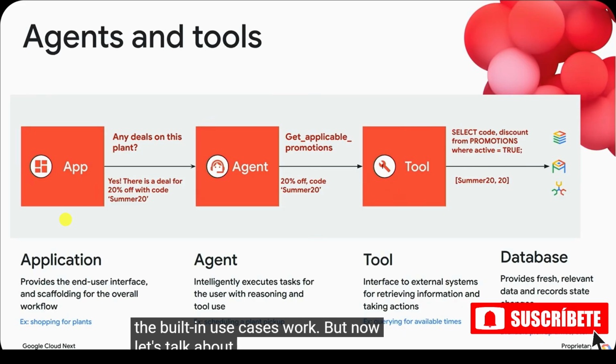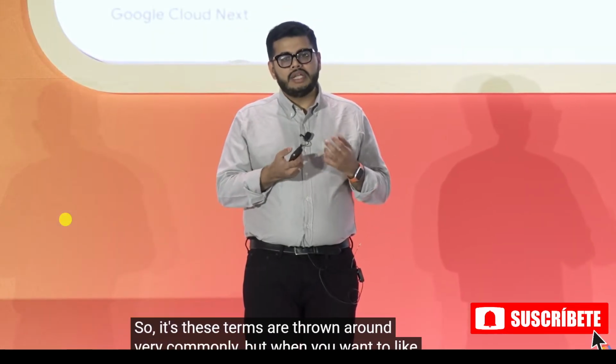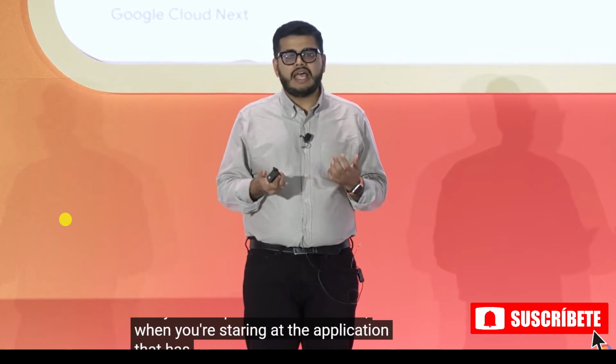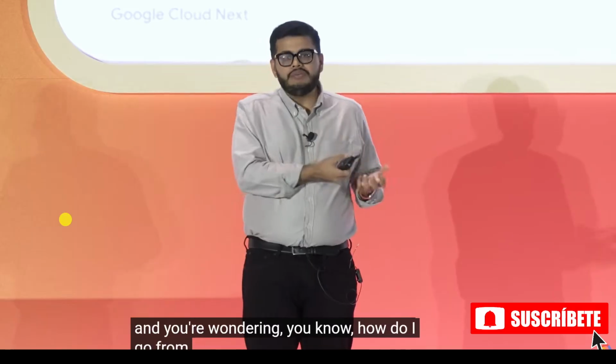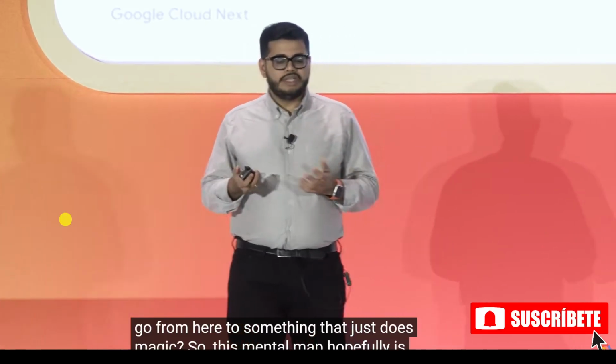But now let's talk about the runtime use case, which is more interesting, which is more agentic, which is where we are heading very quickly. These terms are thrown around very commonly, but when you want to piece this end to end, when you're staring at an application that has been running for so many years and you're wondering, how do I go from here to something that just does magic? So this mental map hopefully is useful.